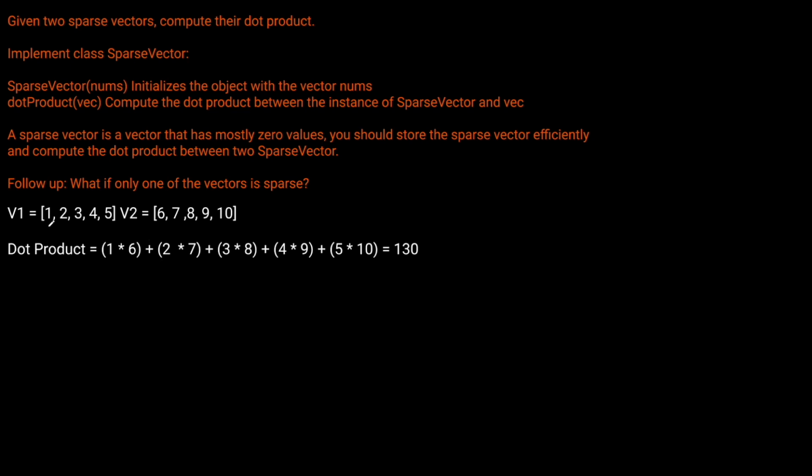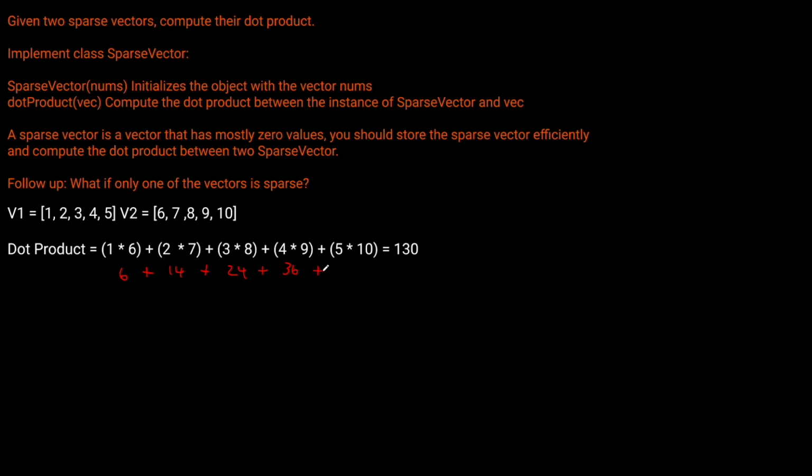So for example, index 0 in vector 1 has the value 1, and index 0 in vector 2 has the value 6. So we multiply those and we get 6. And then we add to that whatever is at the next index, so 2 in vector 1 and 7 here, so we multiply that. So we have 6 plus 14 plus, then here we have 3 in vector 1, and we multiply that with whatever is at the same index in vector 2, so 8, so plus 24. Then we do the same thing for the next index, so this is at index 3, so we have the value 4, and here we have 9, so we're going to add 36.